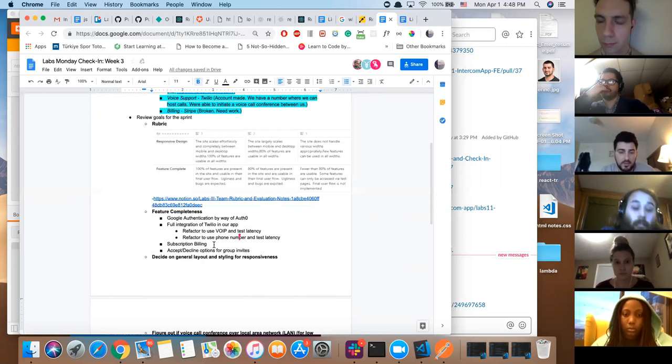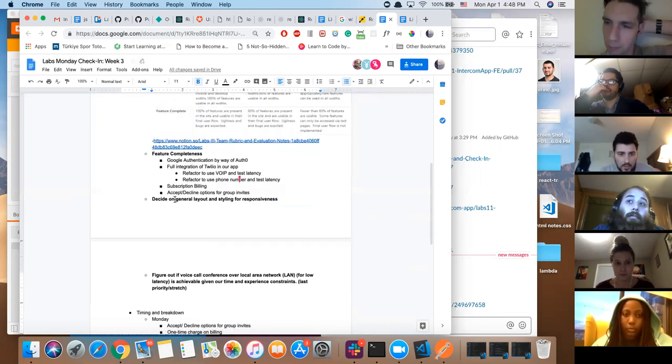They get the invite, they have two options, accept or decline, and then they get added to the corresponding tables. And deciding on the layout, we're going to pick a template and then go from there. And for responsiveness, I think it's already fully responsive. I worked on some styling over the weekend, so it is already responsive.